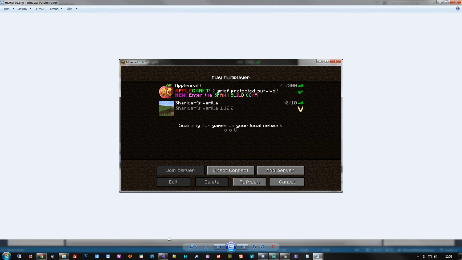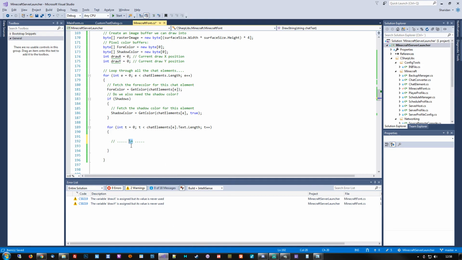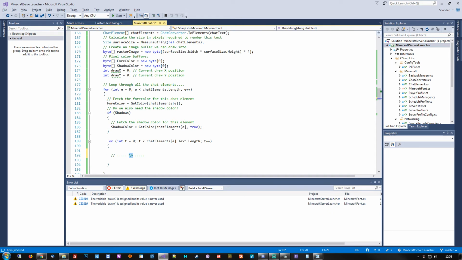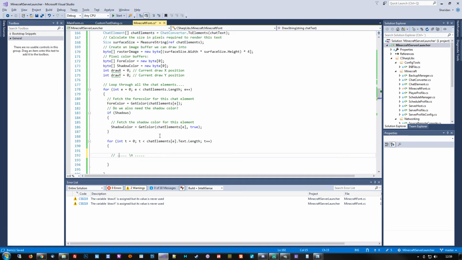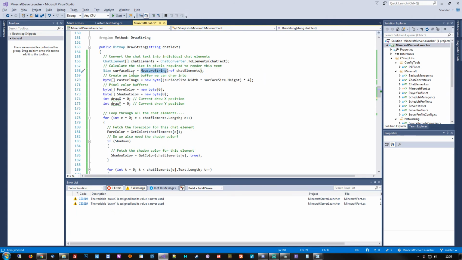That proves that we can actually put in the new line indicator. And at some point we will upgrade our chat converter, chat elements, all that stuff, so that we can support a new line setup as well. And in that case, measure string will end up having twice the height as the output.